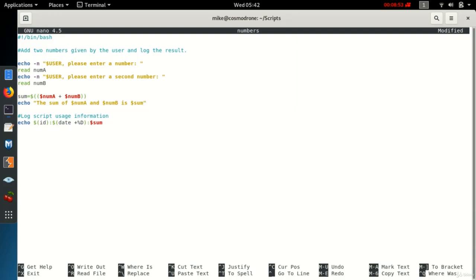Now that we have that, let's redirect this output. We're going to redirect this into a new file, a text file called addition.log. So we'll say into addition.log. And let's see what happens. Well, I guess I got ahead of myself. Let me walk through this. So I'm going to redirect it. I'll use a single redirection operator.